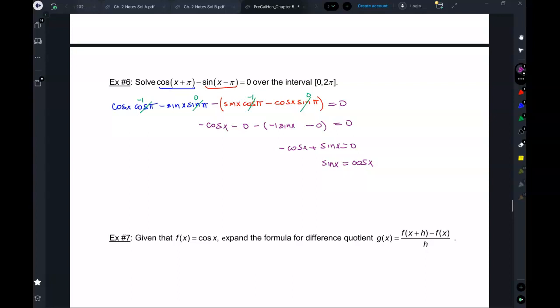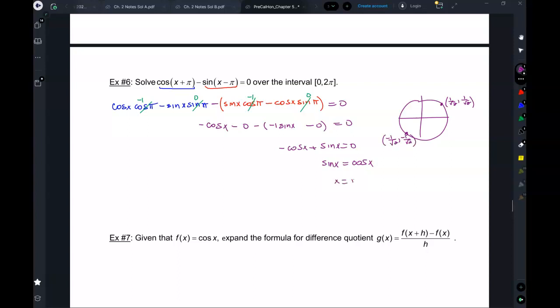Now, many times when you have a problem like this, it will be like the ones we've been solving until now. You'll get cosine of x equal to a half, sine of x equal to root 3 over 2. Sometimes you get this, and I really want you to be able to reason out and say, the points where cosine and sine are the same are at pi over 4, and where else? The third quadrant. Here it's 1 over root 2, 1 over root 2, and then here it's negative 1 over root 2.